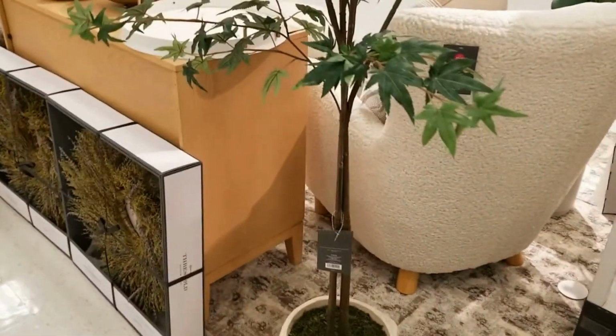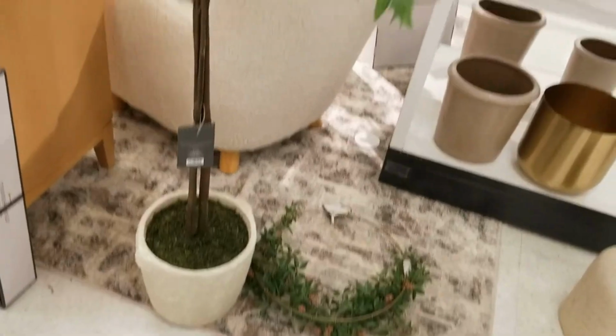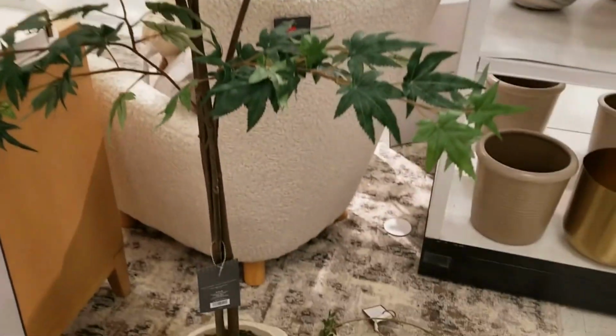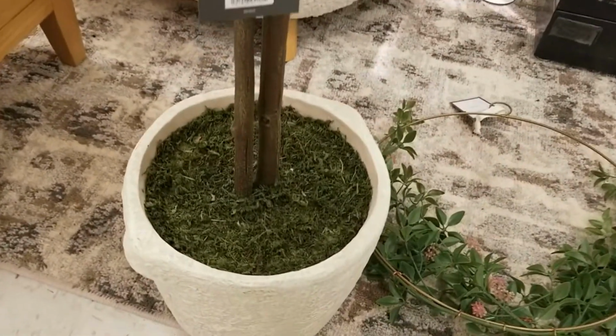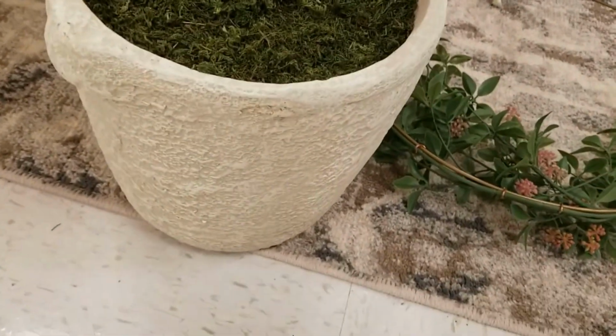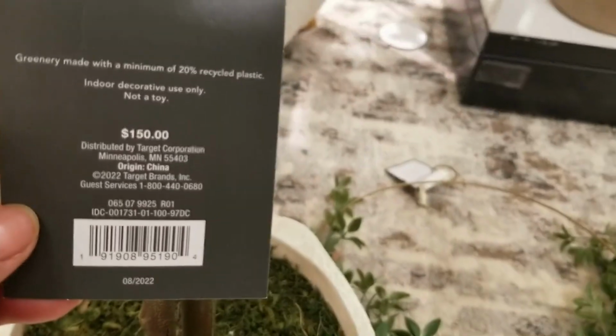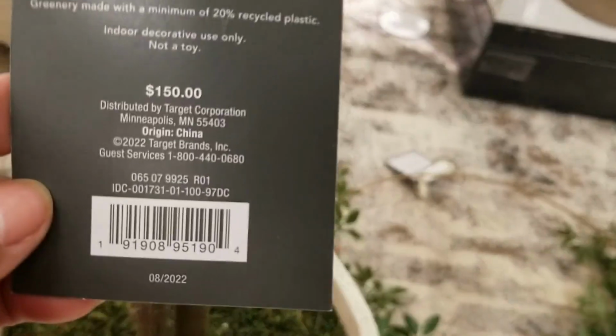How gorgeous is this maple tree? It looks so realistic. And I'm loving the base of it, the grass, the realistic touches to it. This maple tree is a must-have for me. Love, love, love that.